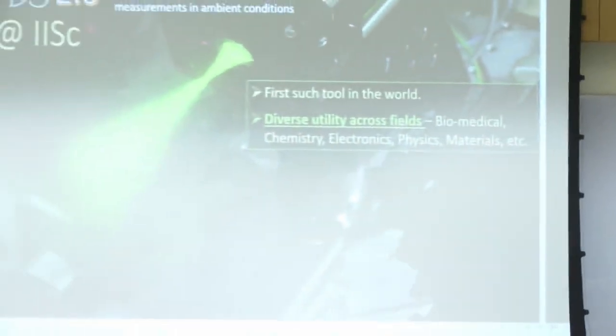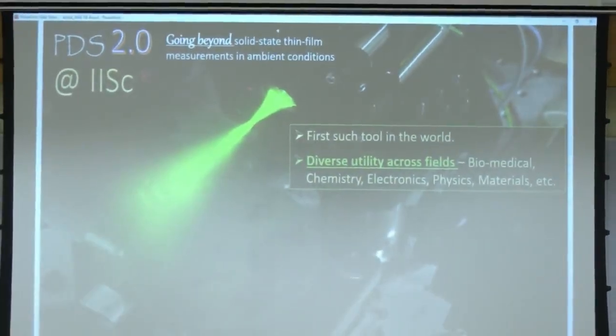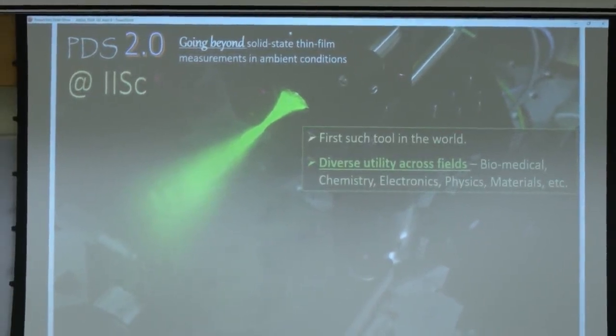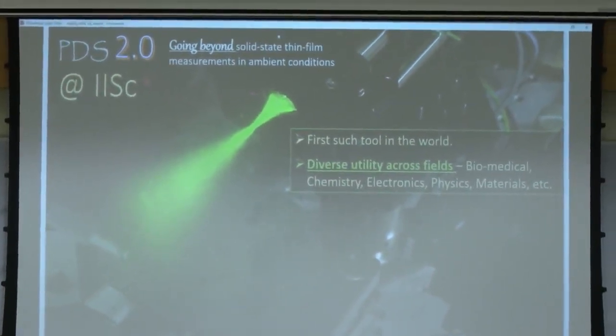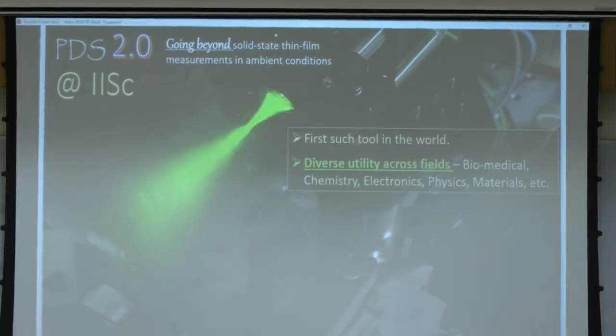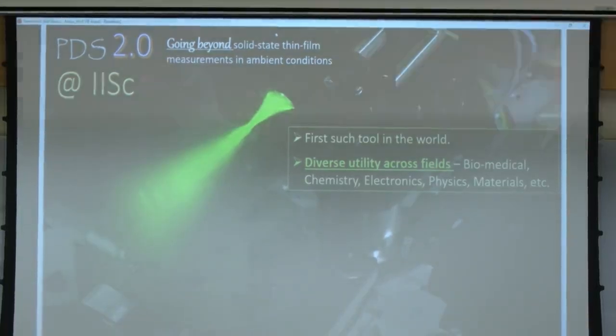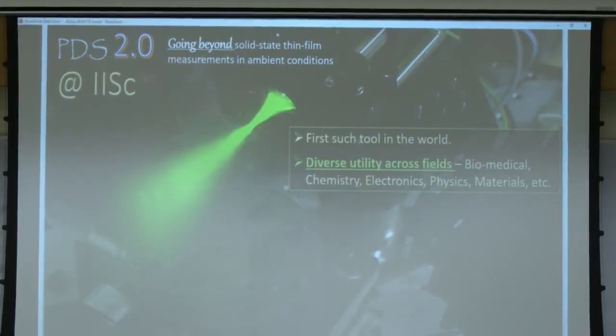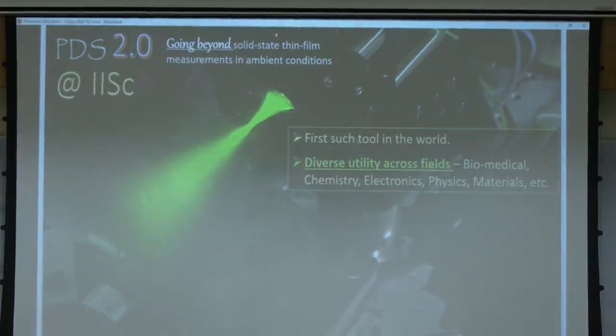So what we have done at IISc is built the second version of this tool. The first version was my PhD essentially at Cambridge. So that's the only tool that exists in Europe at the moment. And now that I have come back and I was hired for this tool, we have built the second version that goes beyond measuring semiconductors. And what we essentially do is try to use this for various other fields other than semiconductors.